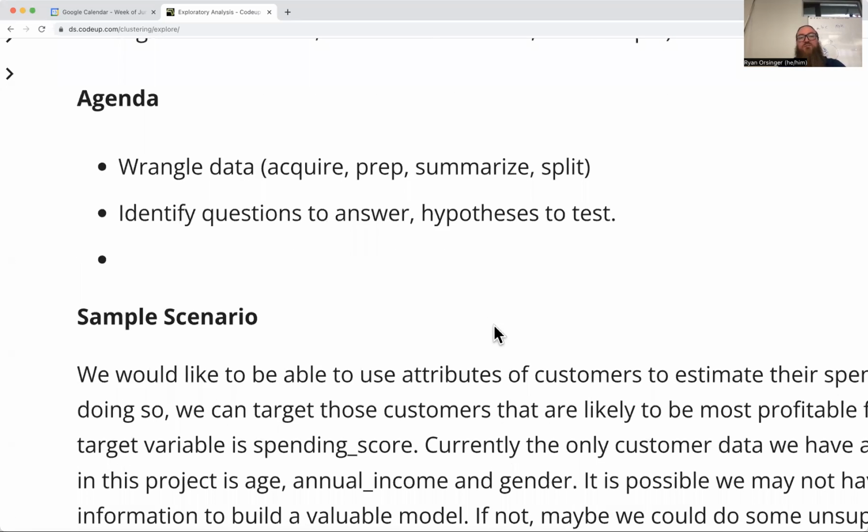So the agenda for today is 3 steps. 1, wrangle the data. Acquire, prep, summarize, split, identify questions to answer, hypotheses to test. And I don't know why this last bullet point's empty. It's answer those questions, if you can, right? If you have any evidence that supports an answer, then use that evidence.